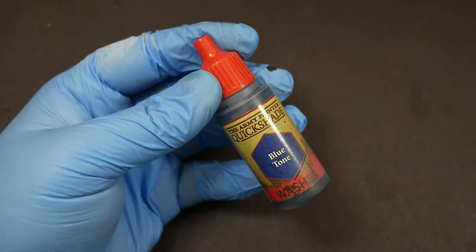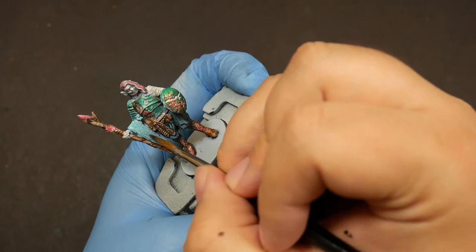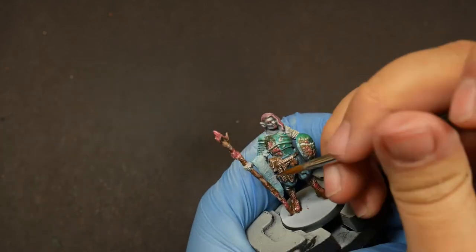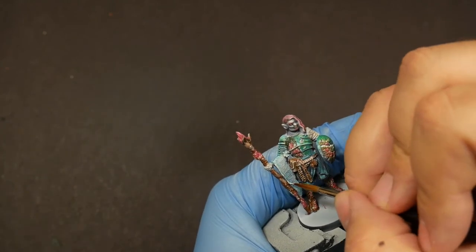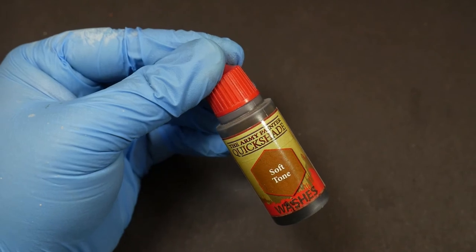With some Blue Tone, I shaded the flowy sleeve on the right arm and lightly dry brushed it with Pallid Wych Flesh. With Soft Tone, I dampened the highlights on all of the leather.